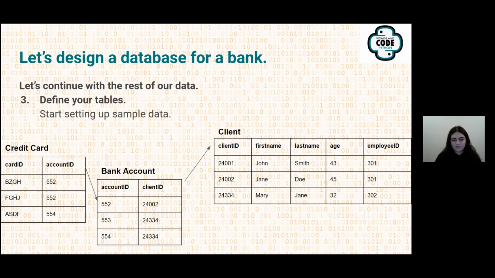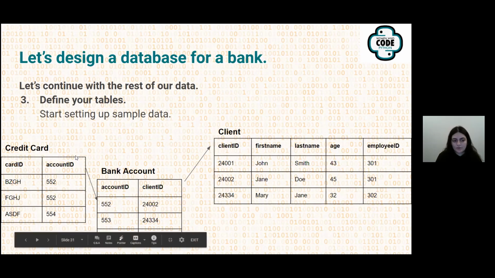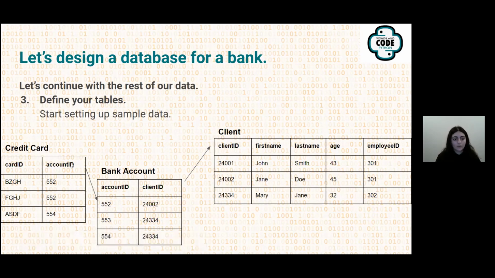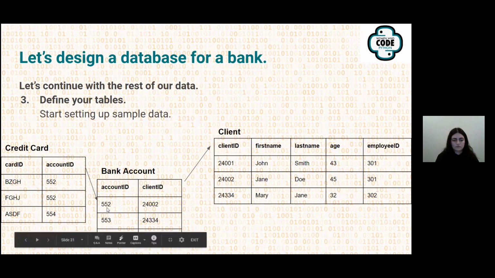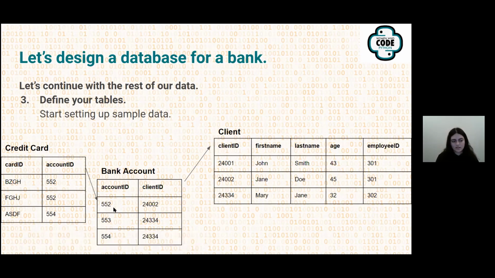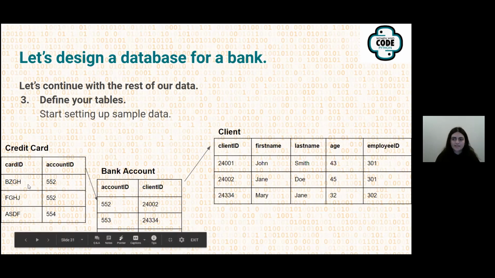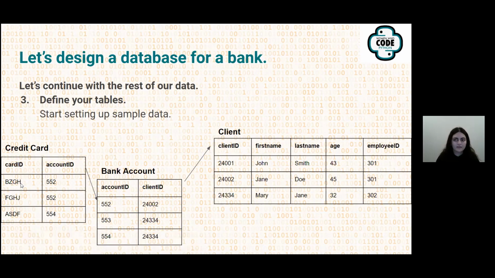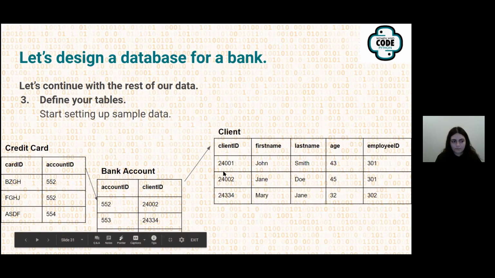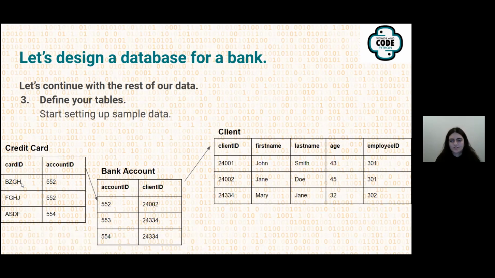In the case of bank account, we said that the account ID is the primary key. So this here is a foreign key. It points from the foreign key to the primary key. We can see here that there are two cards associated with this bank account. Bank account 552 has two credit cards, and these are the IDs. Also, for the sake of example, here the ID is a character sequence. It does not need to be an integer. In these cases it was an integer, like a random number, but here it's actually a bunch of letters. There's no constraint against that, so you can absolutely do it.